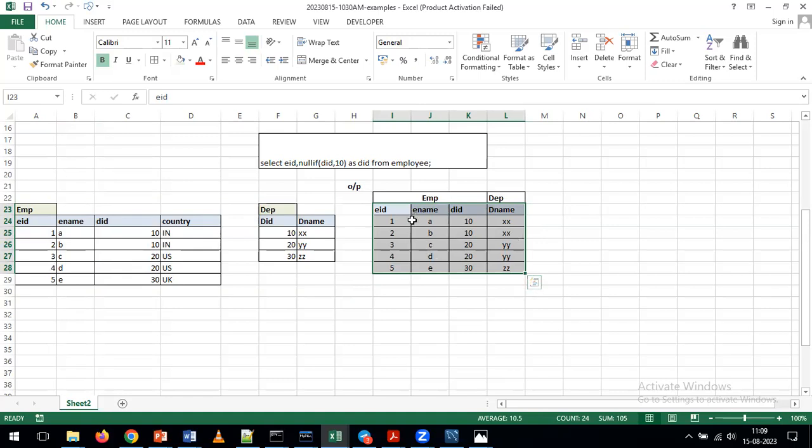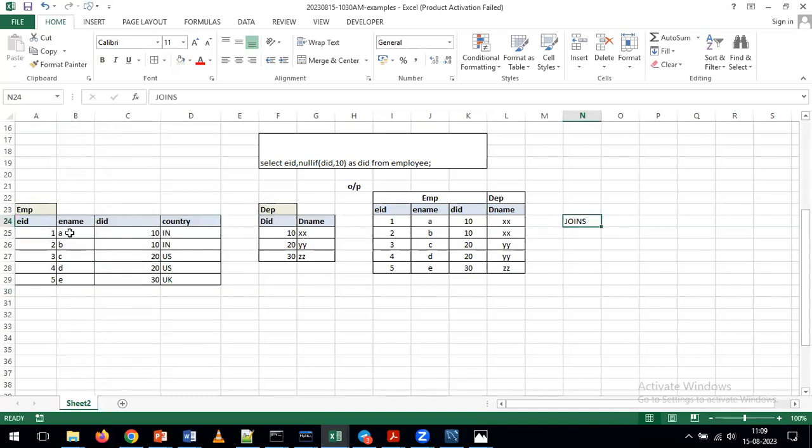Now tell me, to achieve this kind of requirement, to perform a merging operation between multiple tables in the horizontal direction, do we need to go for set operators or for joins? Joins. Just by seeing this simple example, we understand why we are going for joins.